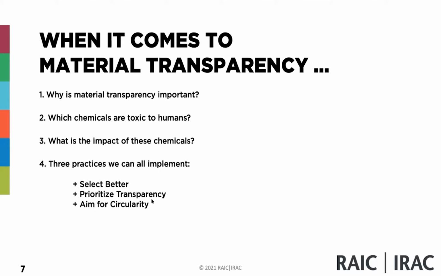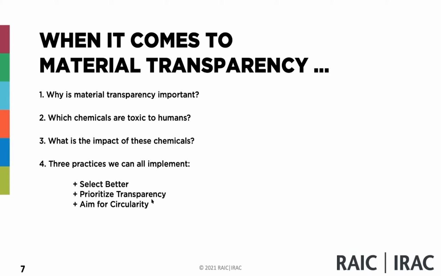The next step is prioritizing transparency. Prefer products with Health Product Declarations, Declare labels, and other certifications. Disclosure of product content, including the type of plastic used and any potential additives, allows for healthier material choices and better material end-of-life planning. In the case of products containing recycled plastics, disclosure of where the recycled content originated and any other additives that may be present is crucial in selecting healthier products. So it's really all about education, and that's how you can go towards selecting better.